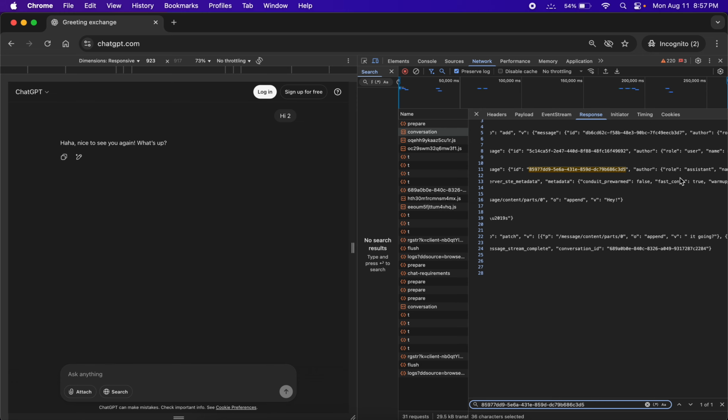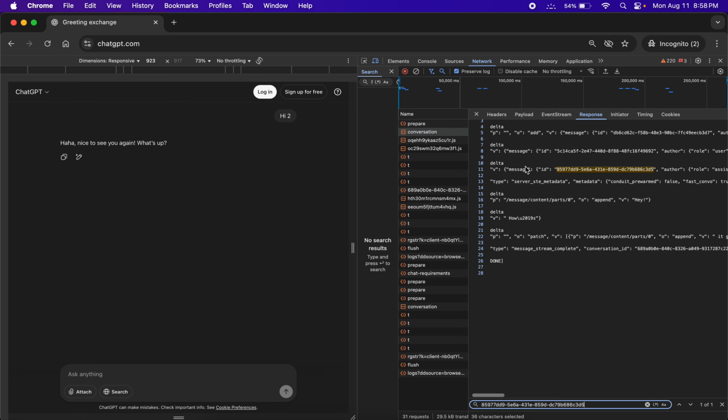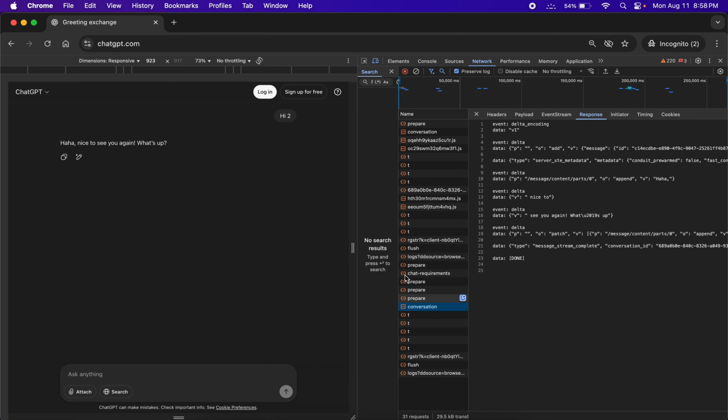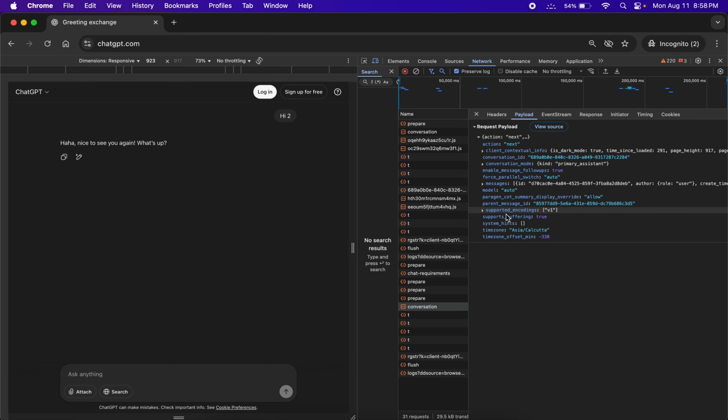ChatGPT is considered the assistant, and the response from ChatGPT has an associated ID, which is set as the parent message ID of the next message.